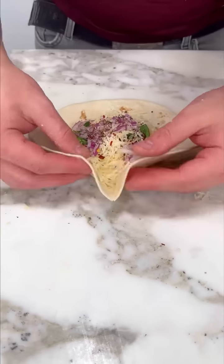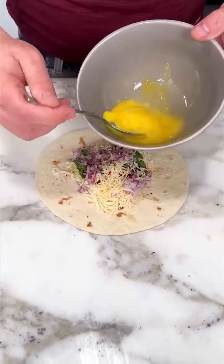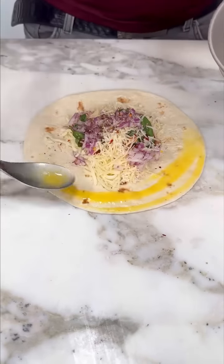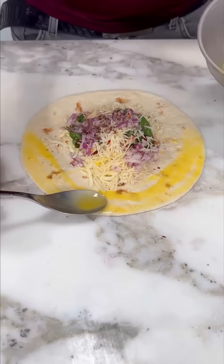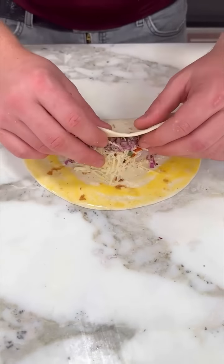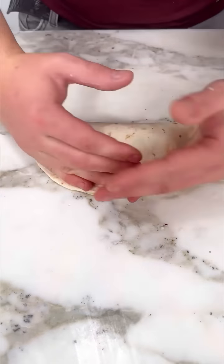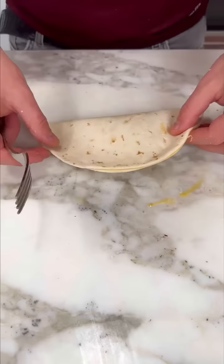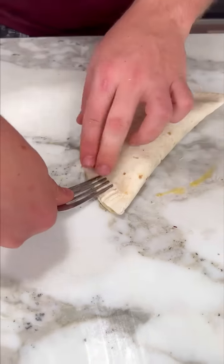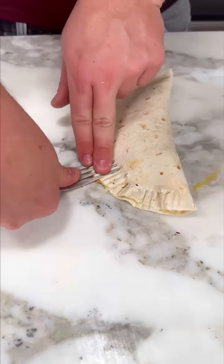To make the magic happen, make sure there's no debris on the borders. We're gonna take some egg and put it on the border very easily, just like that, just a little bit. Now with the other tortilla, make sure to enclose all of this goodness, like that. We have kind of an empanada, like a fried pizza. To make sure it's nice and closed, press it with a fork — the egg is gonna make sure it's nice and sealed.